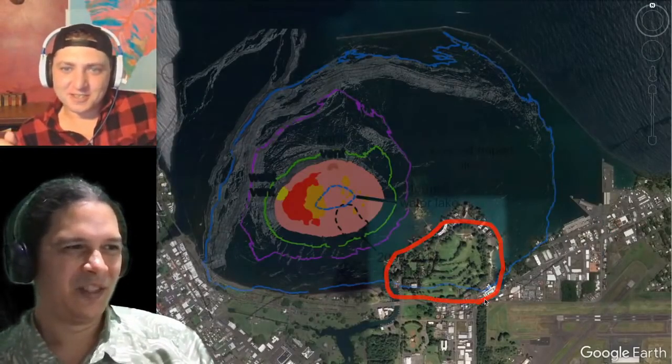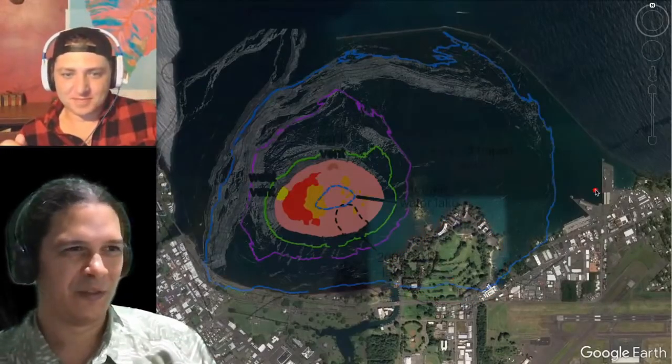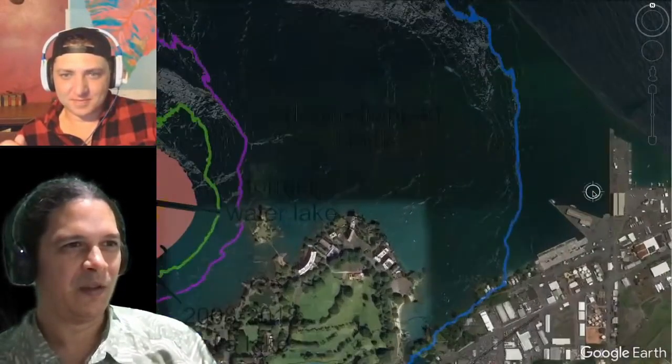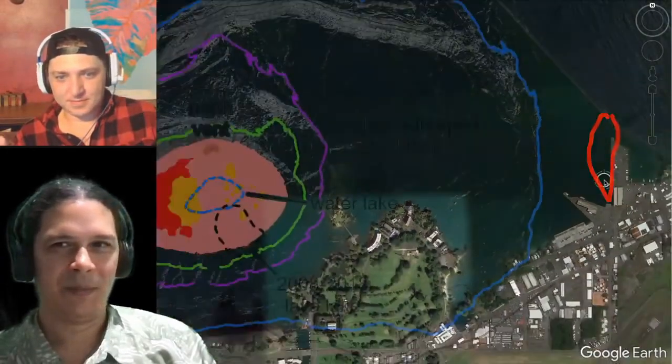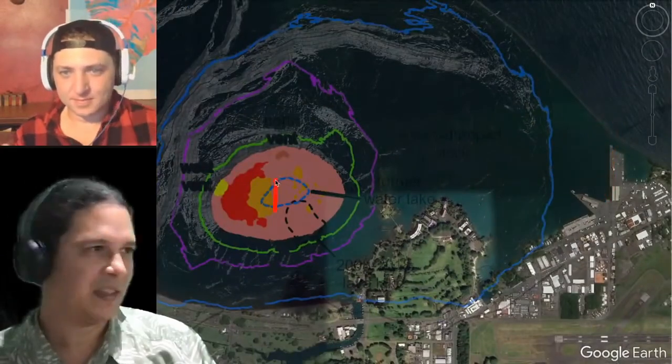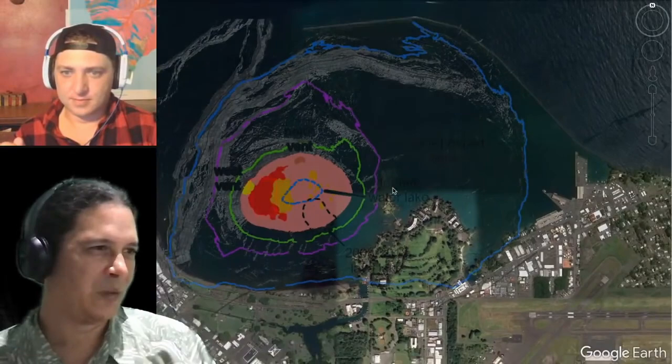That's just some idea for people who are from Hilo, more or less. And we'll go more than this. This is just the first natural feature. But there's our harbor over here. That's where the cruise ship would pull up. You can see it'd be about that size. That's about the size of this island right in here. So it all matches up. We can scale it all and match it up as well.